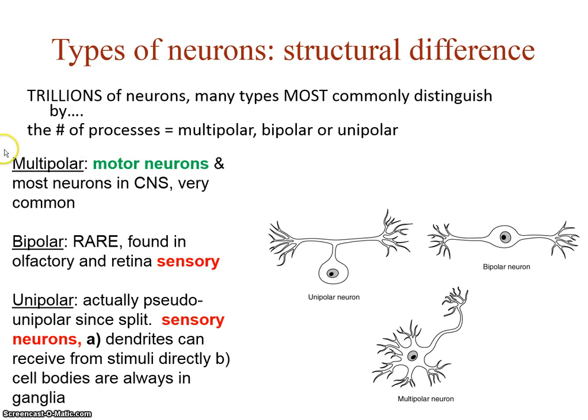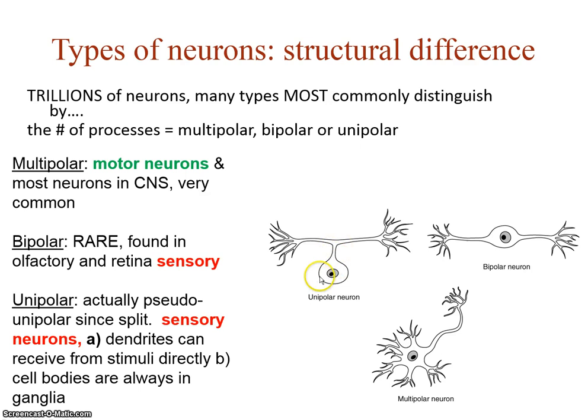All right. Most neurons in the central nervous system happen to be multipolar as well. It is very, very common, and multipolar because it has many dendrites. The bipolar are rare. They are generally found associated with the olfactory, your sense of smell, and the retina for your sense of sight. All right, but they are exclusively sensory. They carry sensory information, sensation. All right, sorry, you're bipolar. So bipolar, 1, 2 processes.